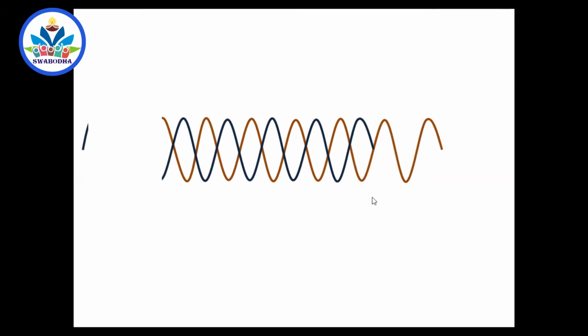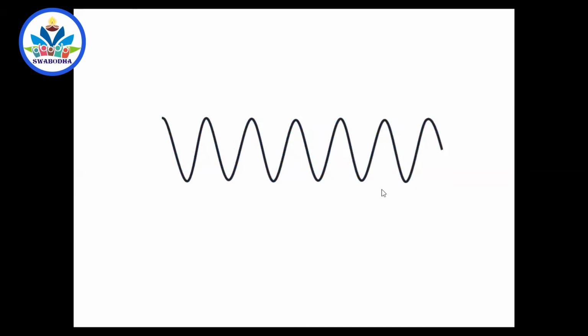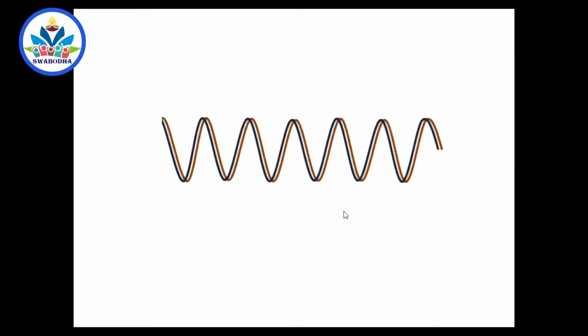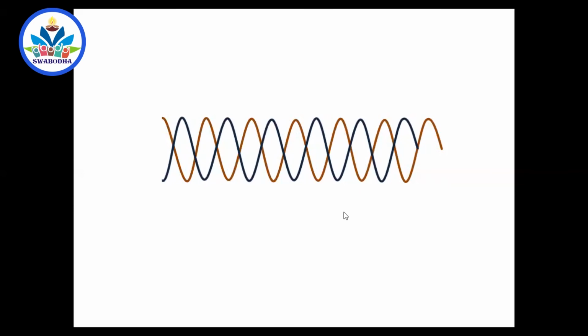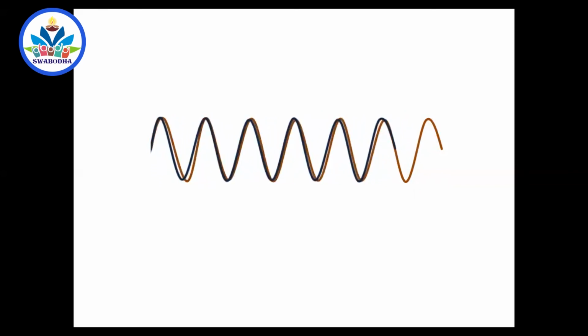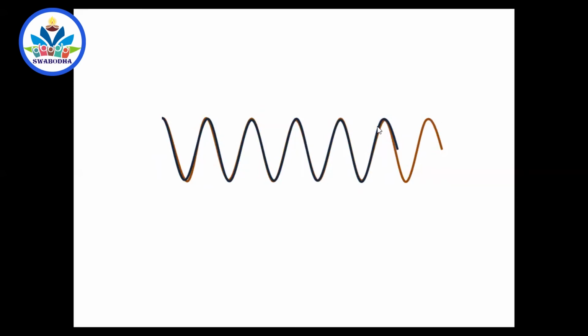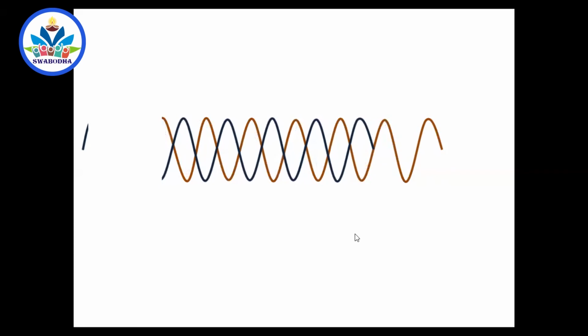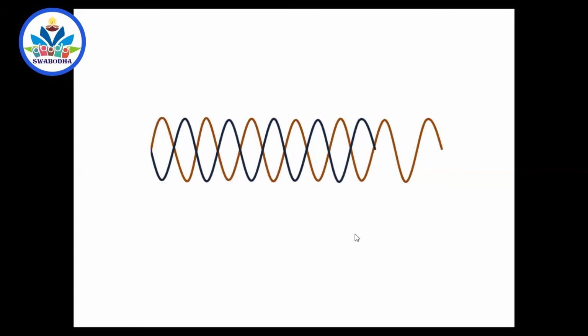That means if the two waves start from the same point, no problem. If they start from the same point, we get constructive interference, maximum intensity, maximum amplitude. If there is a path difference of lambda by 2, then destructive. If there is a path difference of lambda, again constructive. Of course, the crest of one doesn't fall on the crest of this, but the crest of this falls on the crest of another wave, whatever be the number of crests, no problem. Crest falls on crest, constructive, again destructive, right? So it keeps on changing like this.